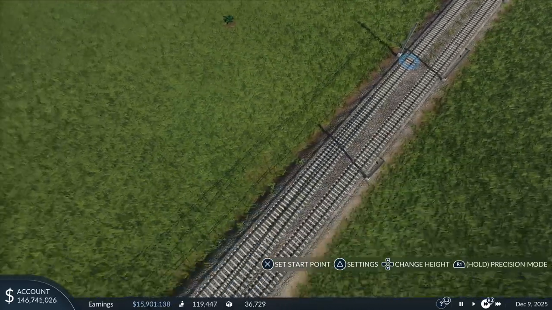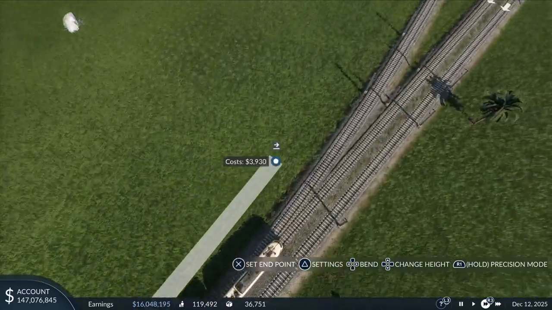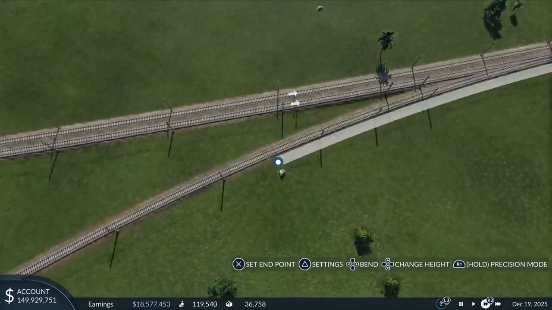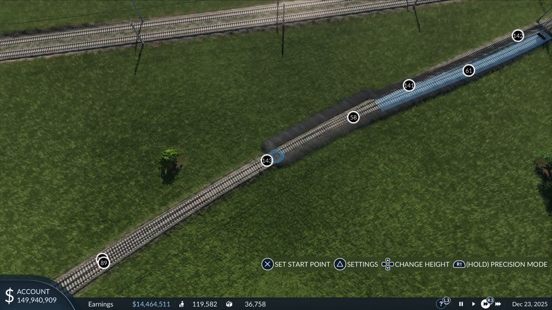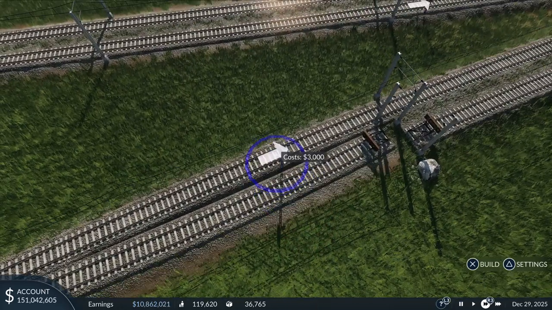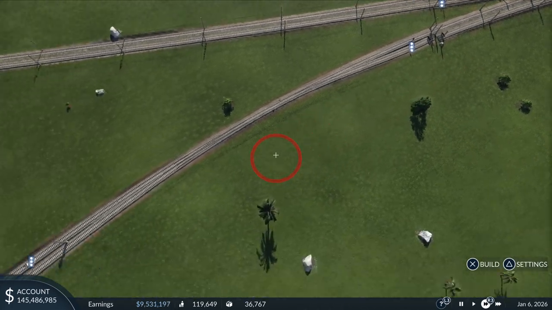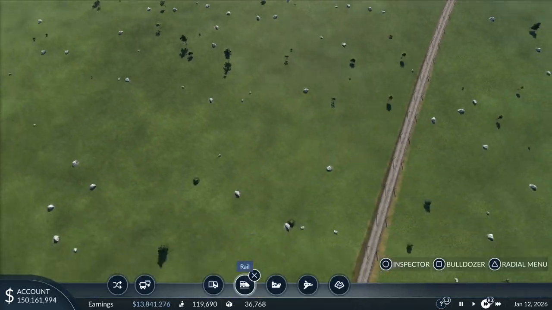okay, let's try that one again. Run this along here, like so. And then put it in there like so. Then when I make the route, that will mean that I've got a train that can sit in there and wait should I have one coming down here. See? All good. Right, that's that done.